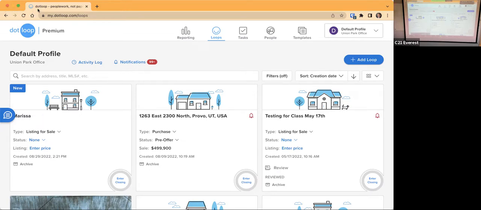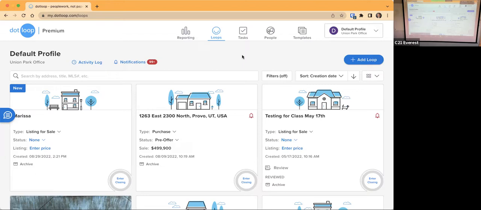When you first log into Dotloop, it's going to bring you to this page right here. This is the first page of Dotloop, and I'm going to start over on this right hand side and work our way across.